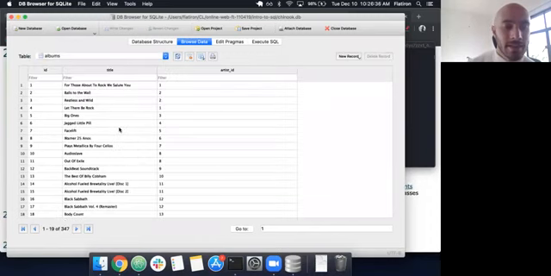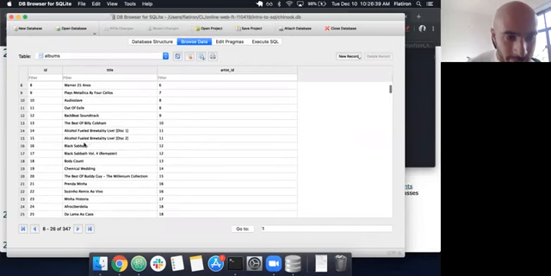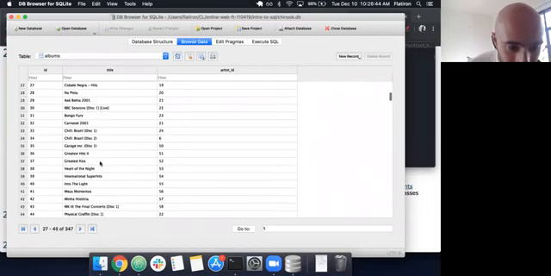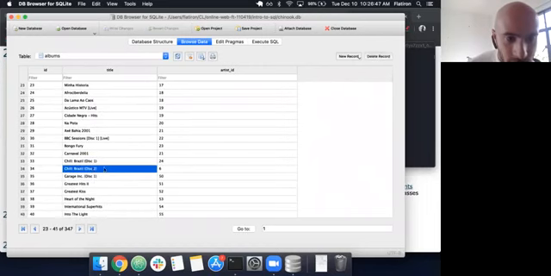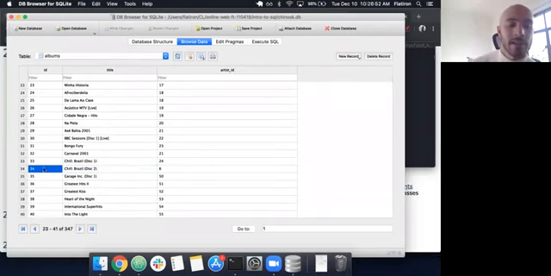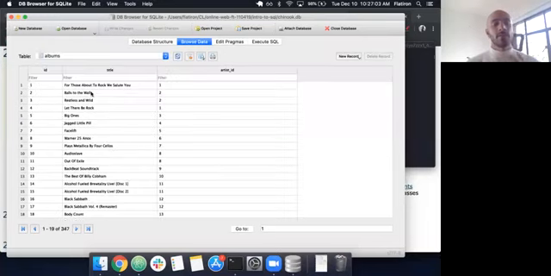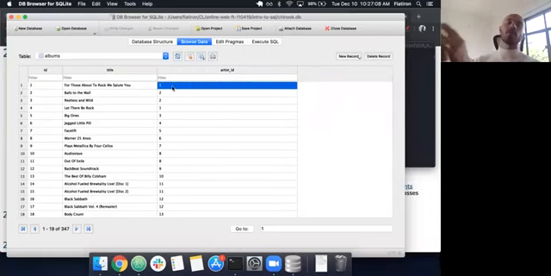If I go back to albums, I really don't know a lot of these, but let's say Chill Brazil is the 34th album, ID number 34 in the albums table, but the artist is number 6 on the artist table. So we go to artists and go to number 6, and it's saying this is Antonio Carlos. That's the difference between the primary key and the foreign key. The foreign key always tells us to go look somewhere else. To get the information that you want here, you have to go look at a different table.